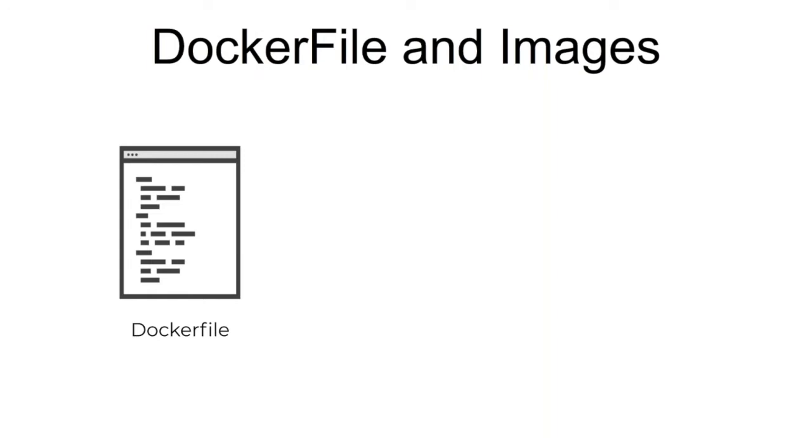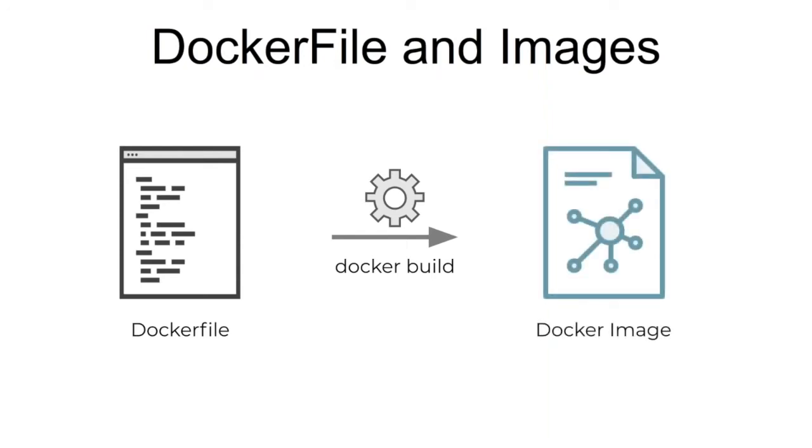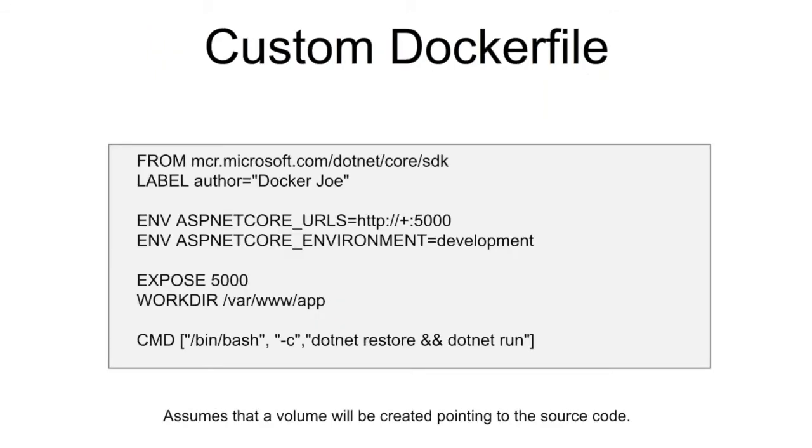That's very analogous to we're now the chef, if you will, and we need to create this recipe to build an image. And we're going to do that with a Docker file. Now, the Docker file then is going to be run through a command called docker build, although I'm going to show you an alternative way that's even easier than this. And that's going to create this image that we can use, this Docker image. Now, here's an example of an ASP.NET Core, really, really simple, kind of one of the most simple things you could possibly do, actually, with a Docker file.